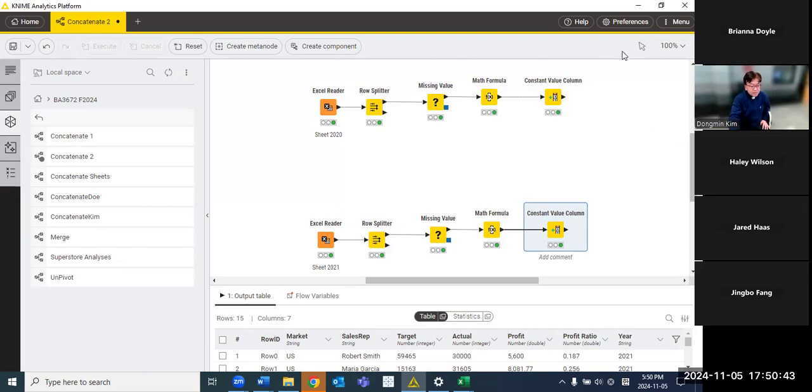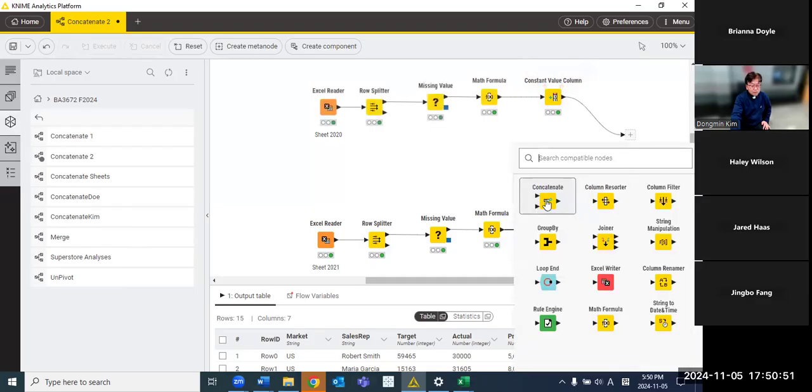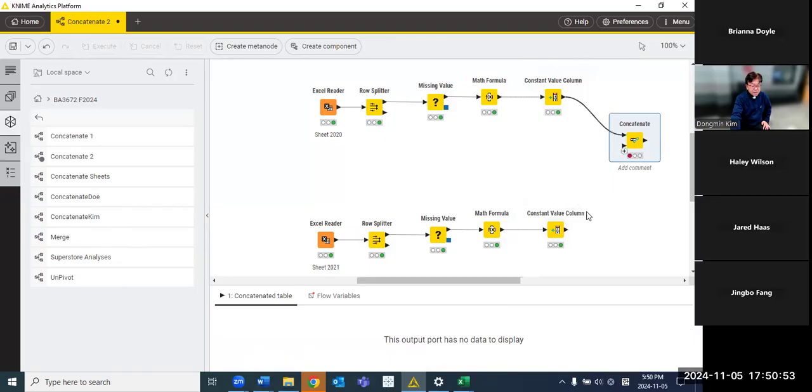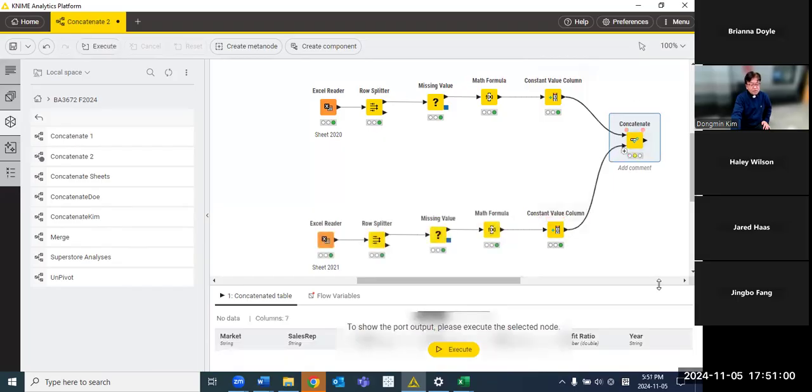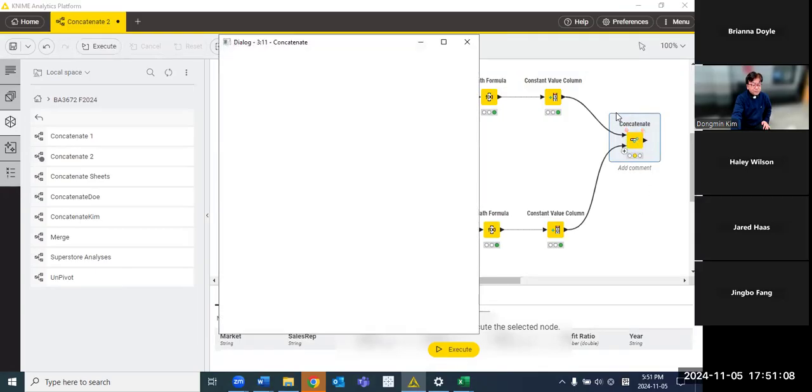So now let's concatenate. So upper part, choose concatenate. And this 2020 and 2021, put together, connect together. And let's configure.